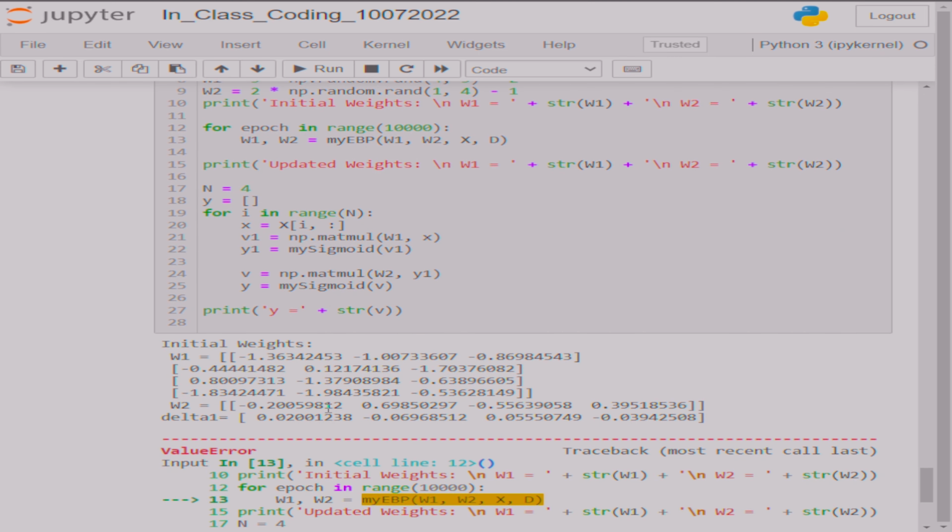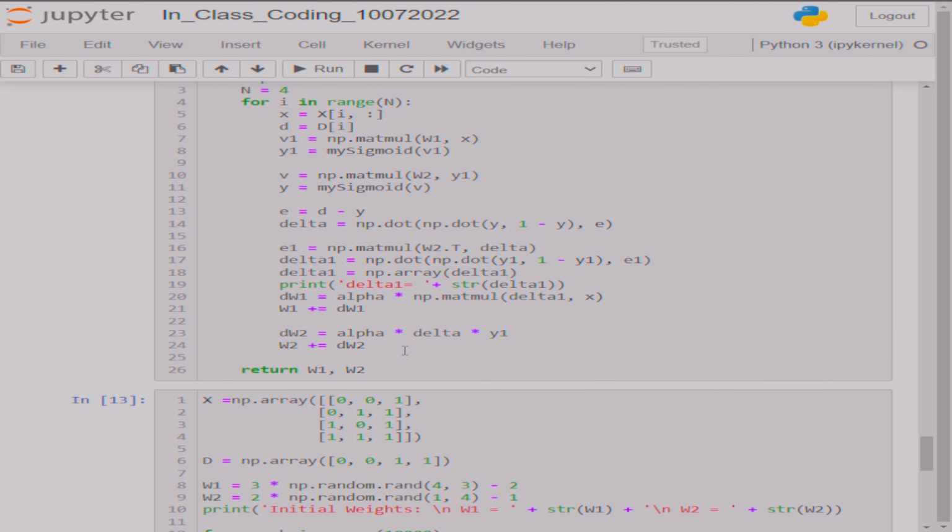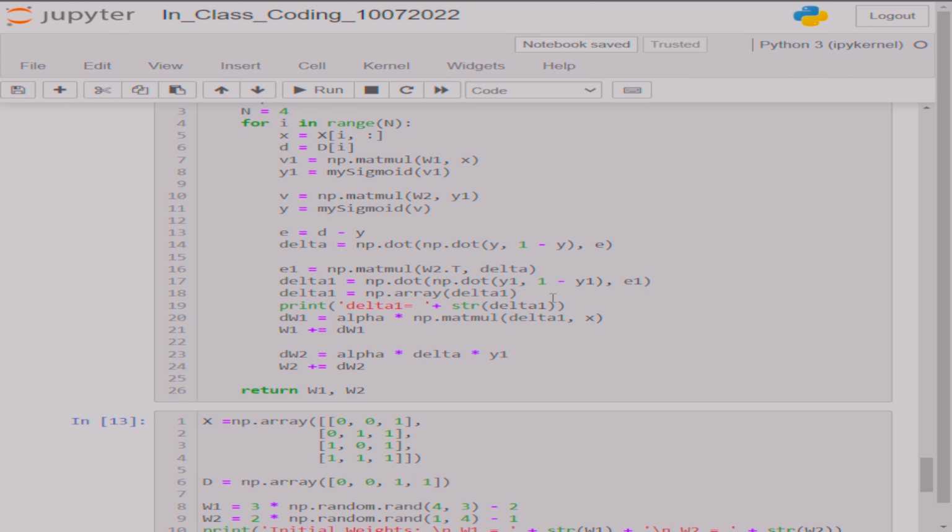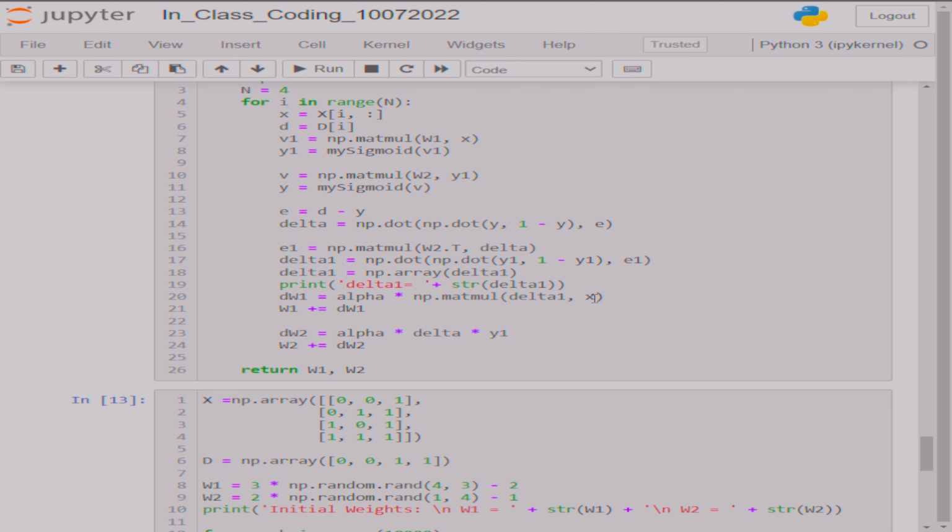Okay, where is the print? Still there is an error. It's converted, but I am not able to visualize. No issues. Now just look at the size. There is still a problem with the size itself. This X is a row matrix, correct? Which is one row, three columns. So what should be the size of delta? It should be a column matrix, not a row matrix. I can see that it is converted into an array, but it is still in the row-wise representation. Convert that into column-wise.